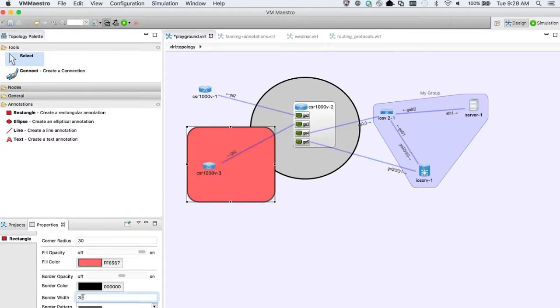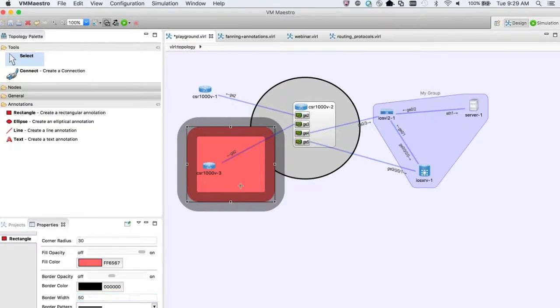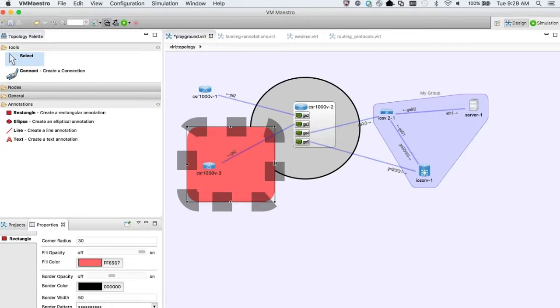The border width, fairly self-explanatory. You can make it arbitrarily huge. Actually, let's make it something like 50 and make the border semi-transparent just to show you that it's currently rendering it at 50% inside and outside. In the future, we may allow you to do the stroke completely inside, completely outside, but for now, this is what you get. And the controls always remain the exact bounds of the figure itself. And lastly, the border pattern. So you can choose whatever style you wish.